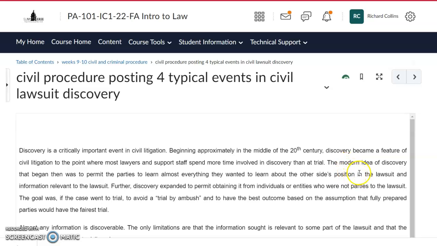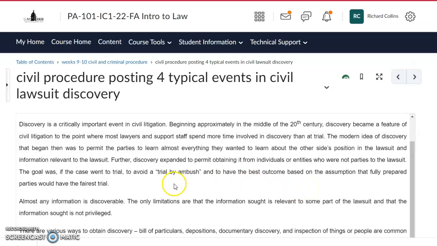This is the fourth screenshot video, which goes with the fourth posting in the area of civil procedure, and it concerns the topic of discovery. Discovery is a process in a civil lawsuit that occurs before trial whereby the parties to the lawsuit can learn almost anything they want to learn from the other party. And also there are ways via the subpoena process to obtain information from non-parties, but we're going to just focus on, let's say, plaintiff and defendant, plaintiff obtaining information from the defendant, defendant obtaining information from the plaintiff.